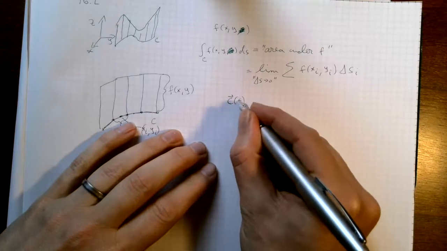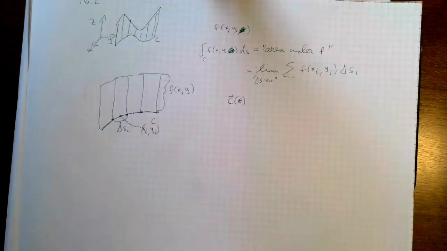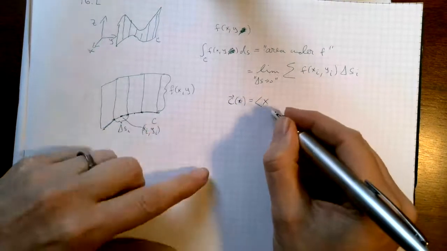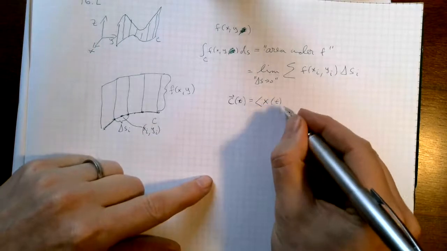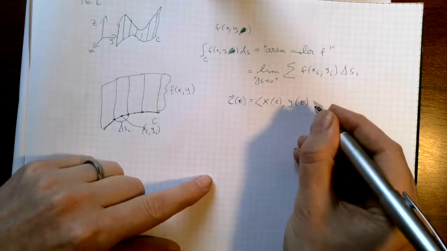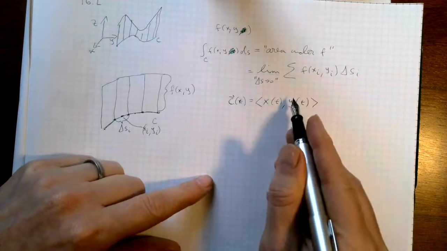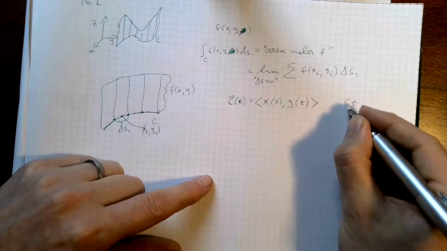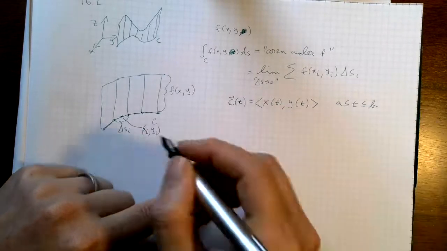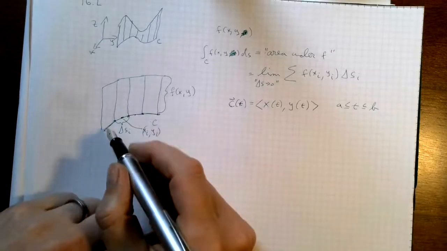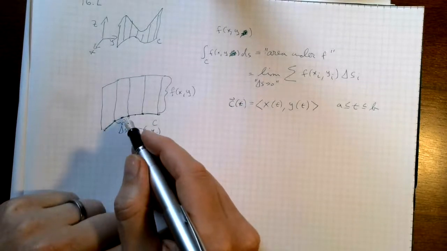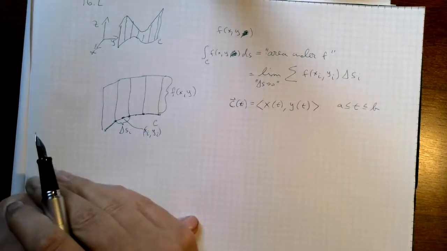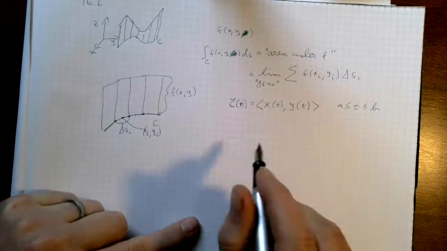We could parameterize with some vector valued function. Let me just do it in 2 variables. I'll write down what it means in 3 variables in a moment. It's basically the same thing. But I have some vector valued function c, where t goes from a to b. That's parameterized as our curve c, right? Those where t is a, and then as we go over here, those where t is b. Okay, so now the thing is how to use this.